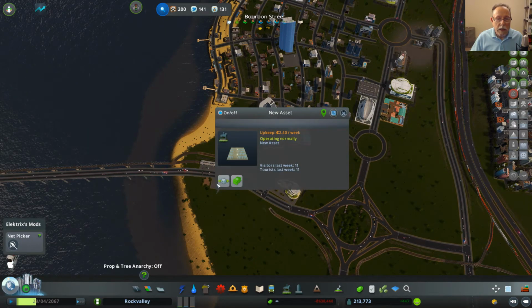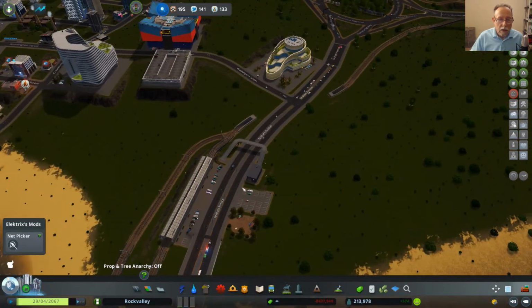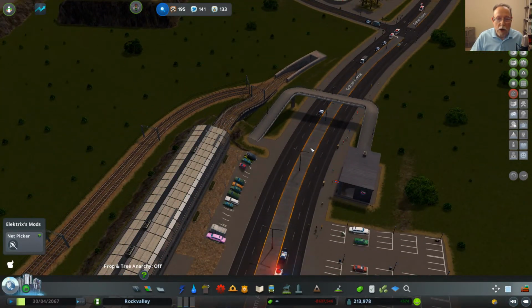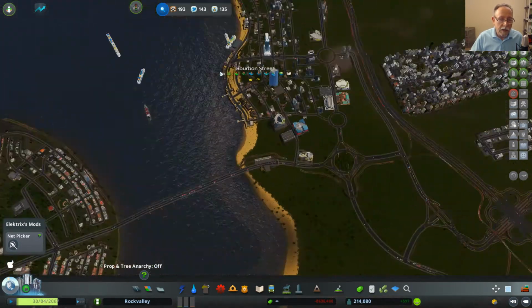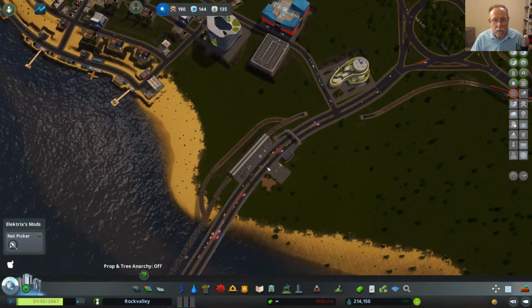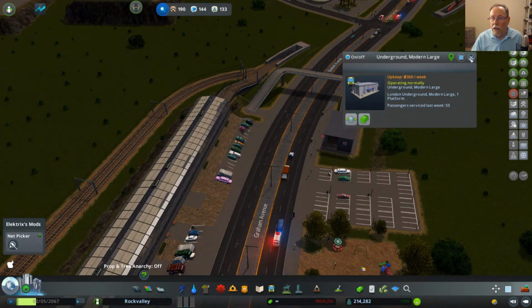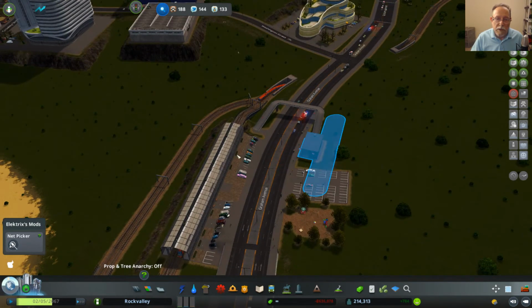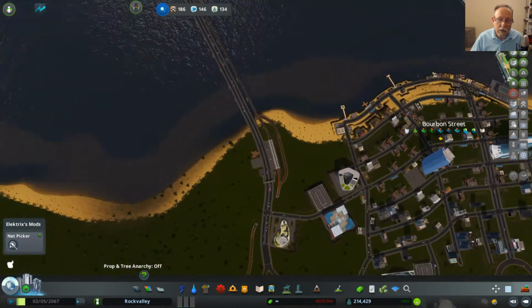I also put a subway right here with a little pedestrian walkway connecting the two so people can come across from the island and jump on the subway. I didn't want to see if I could run a subway tunnel under this little channel. But anyways, I put a little walkway, subway station, 55 people. Okay, if this served 55 and this served 81, where are these people going?